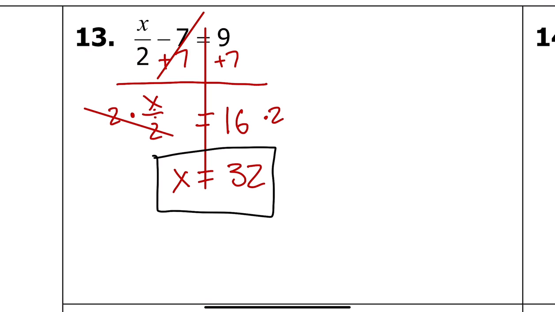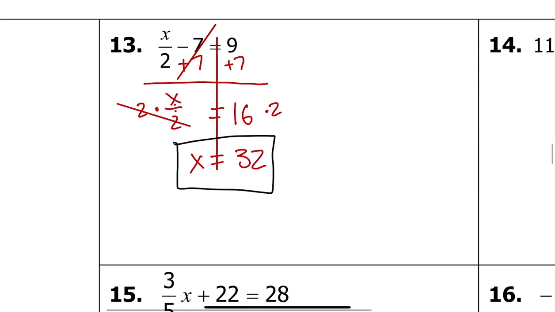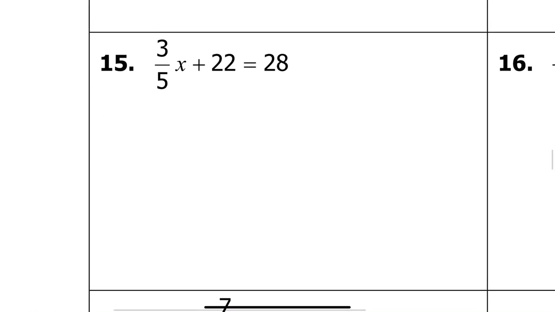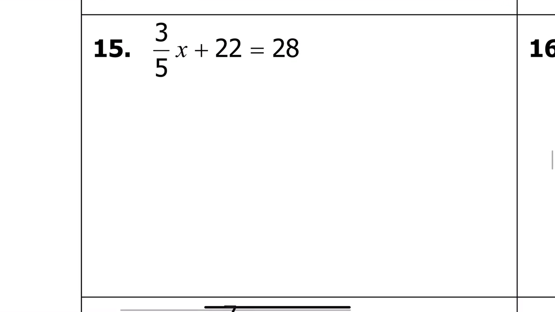So that's going to be another type of two-step equation, only this time, instead of dividing, we multiplied. All right, let's take a look at another version, like number 15. So 15 involves a concept that we went over in the last video in our one-step equations, and we'll get to that. So let's see.